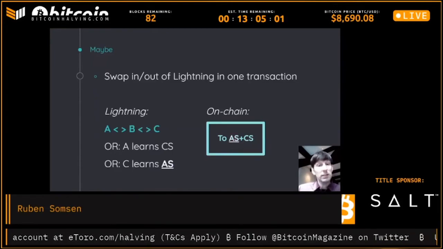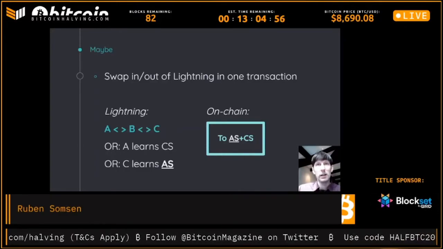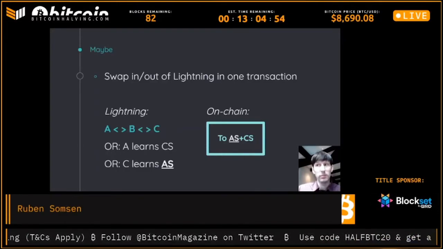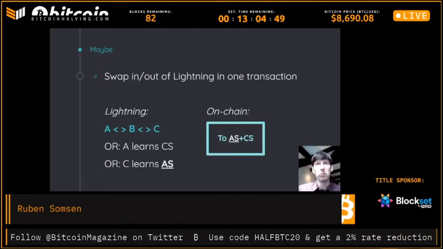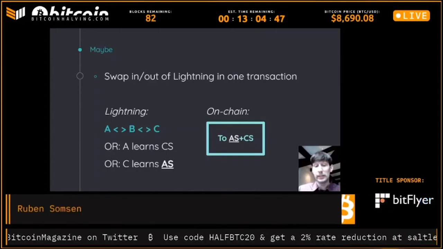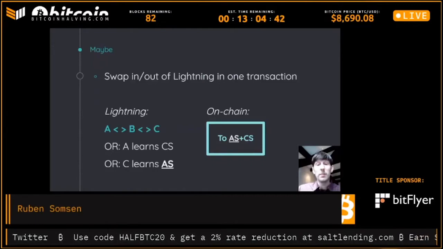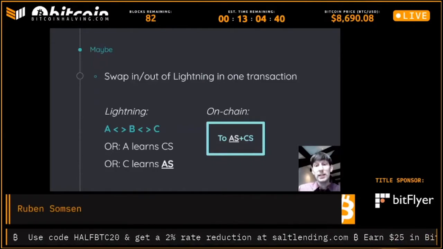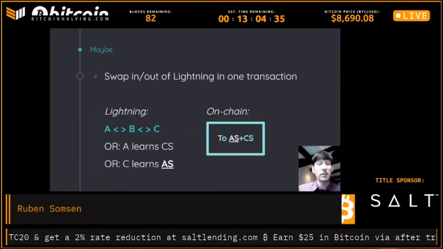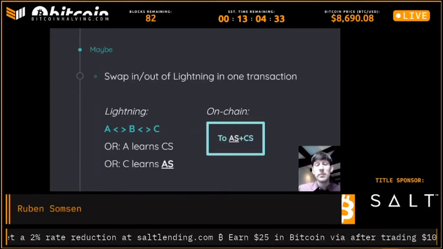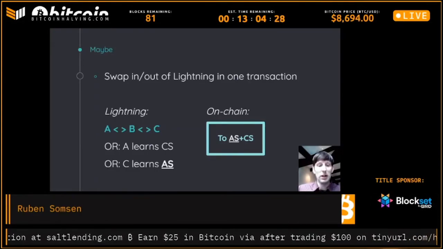And this is not really how Lightning works today. So it is a change, and it's an open question whether or not this is actually possible, or whether there's some kind of thing that makes it impossible to do this over routing. I'm not sure what the answer is there. If it is possible, though, that would be really cool. You could basically make a payment on chain and have a Lightning payment go through on the other end, and make that be atomic, so both things go through or neither, both in and out of Lightning. So hopefully that works, but I'll need some feedback on that.